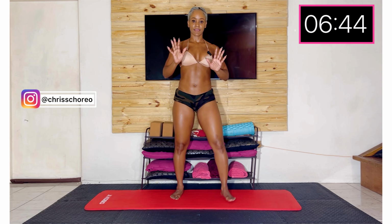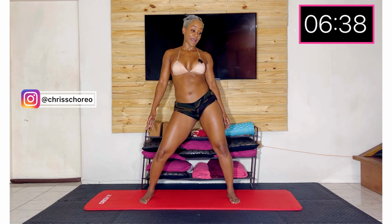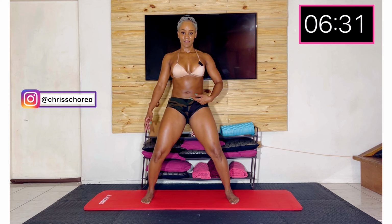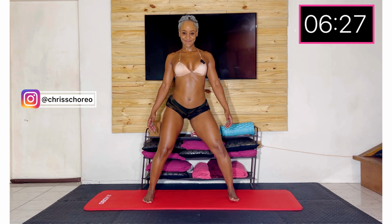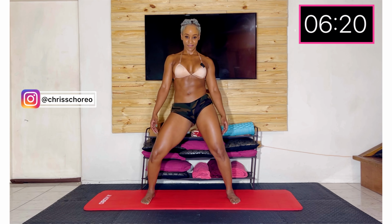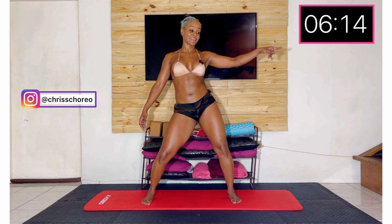So here's what it looks like. Side, side, back. Side, forward, side, back. Side, forward, side, and back. Again. Faster. Other way.